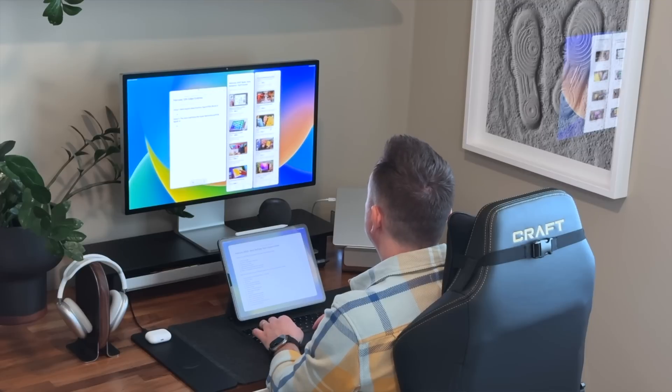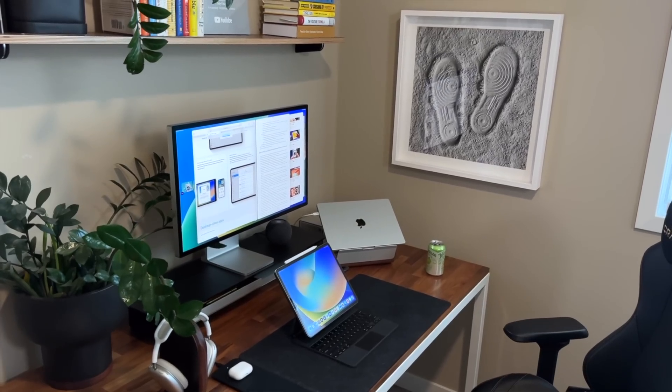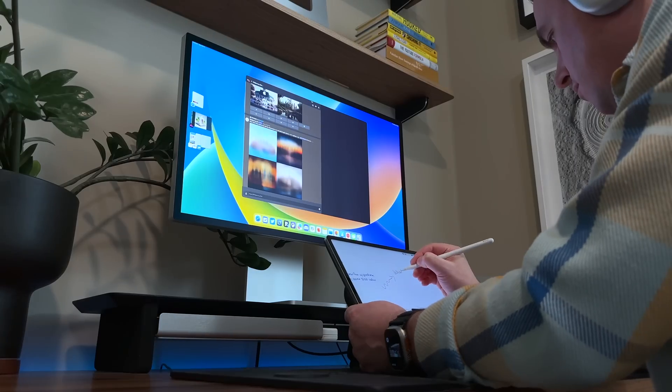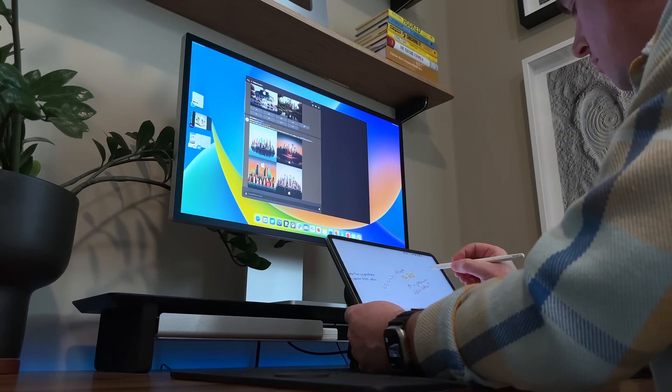If you're thinking about this setup, it's all about expectations. If you expect a Mac-like experience, you're absolutely going to be disappointed. On the other hand, if you come in with no expectations — this is a new experience, you're going to learn how it works and adapt your workflow — you could end up really liking it. And beyond that, being pretty productive here, like I've been doing. I've really liked it actually.